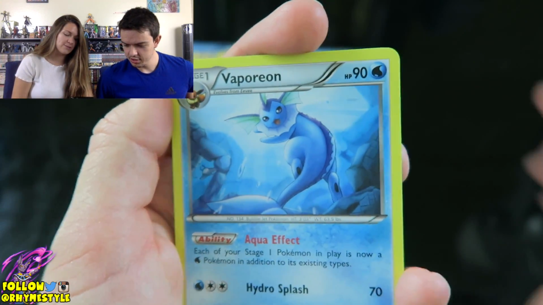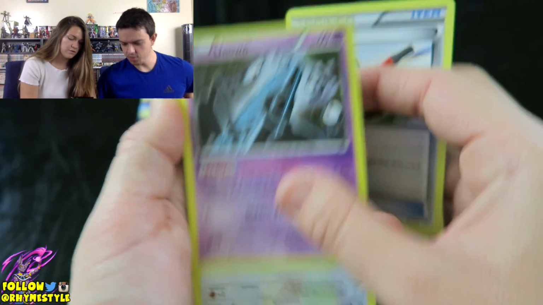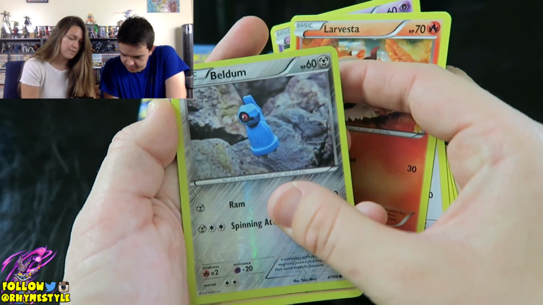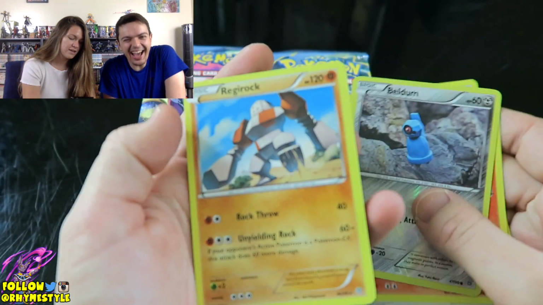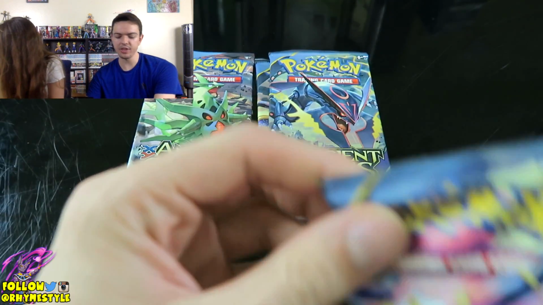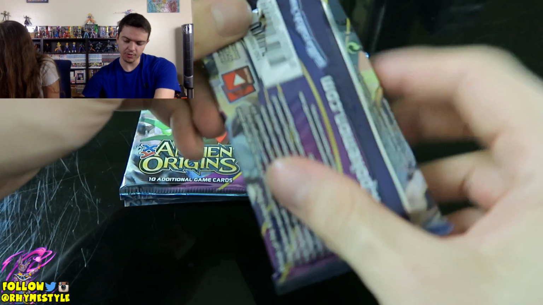I'm feeling good about this one. Got a Vaporeon in it, girl. Paint Roller. Unknown. Eevee. I feel like they should have had the unknowns all have different art. Larvetta, Beldum, and Regirock. Okay. Again. Let's go with the Hoopa. My boy Hoopa, he's got to have my back this time. Here we go. Oh, weird.